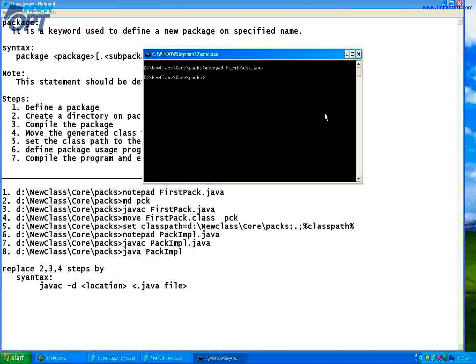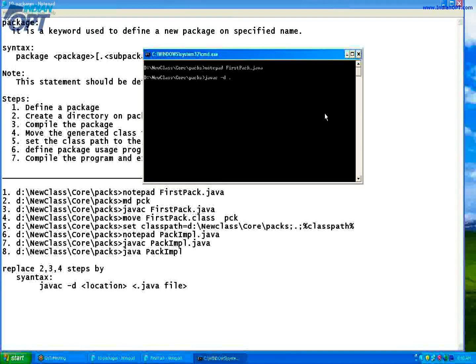Now the second, third, fourth steps I'm not doing directly, I'm writing in this way: javac -d. What is the location right now? PCK. Here I don't want to place it in the C drive, I want to place it in the current location only, isn't it? Yeah. So I'll use a single dot. It means the package folder will be created in the current location itself.